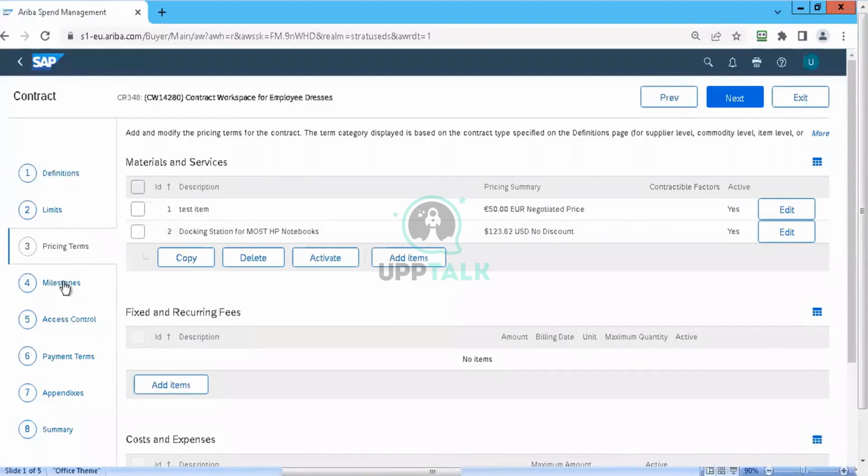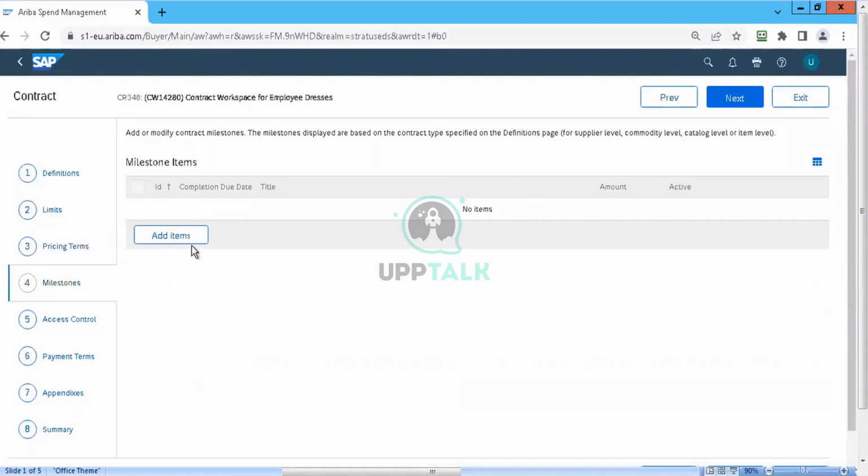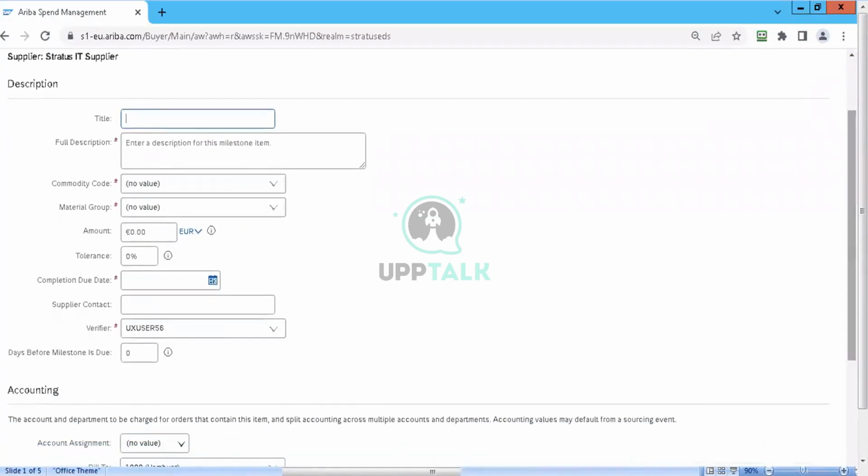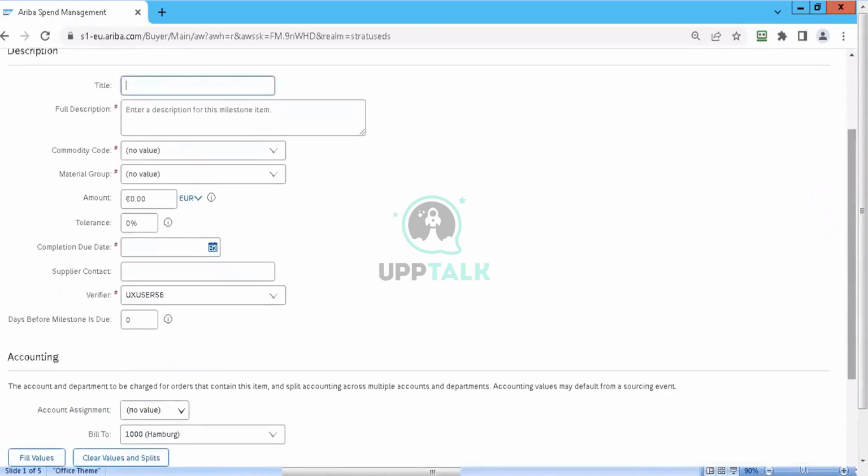Then comes the milestone. After this is a milestone. Milestone is basically, if you click on this, add it. Milestone is used in the case where something is happening in an interval. If I take an example, maybe construction of a building.